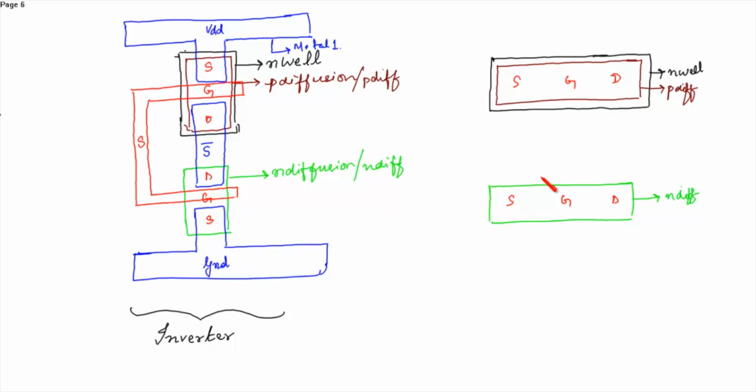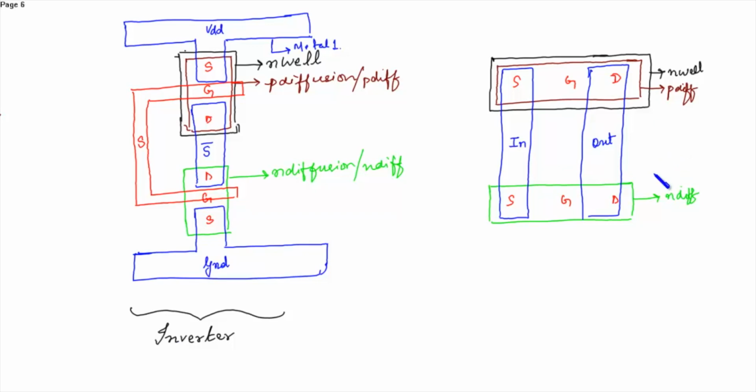After naming the terminals, now in a transmission gate, the sources of the PMOS and NMOS are shorted, at which you get the input. So short the source. This is your input in. Then short the drain. Here you obtain the output out.